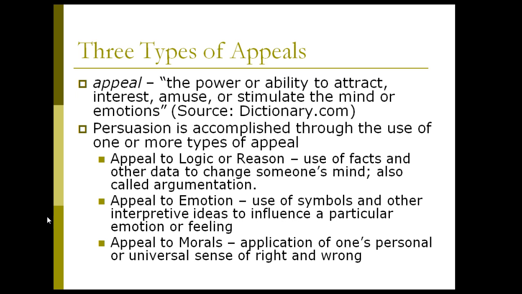So how do we effectively persuade? Well, we look at using one of the three different types of appeal. Appeals to logic or reason. This is also called logos, L-O-G-O-S, which comes from the Greek word meaning word. Logic and reason uses facts and other data to change someone's mind. The other term for logical or reasoning appeals is also called argumentation. So if you're looking for keywords, it might be changing someone's mind or facts and data.